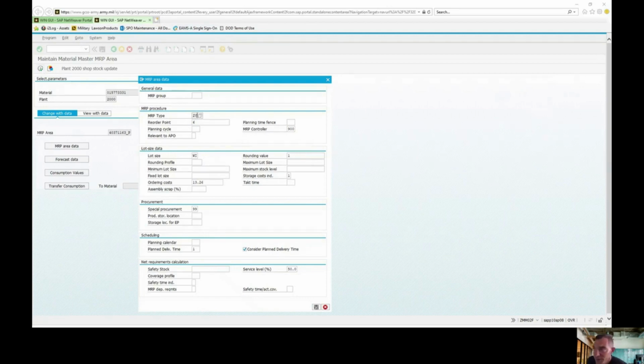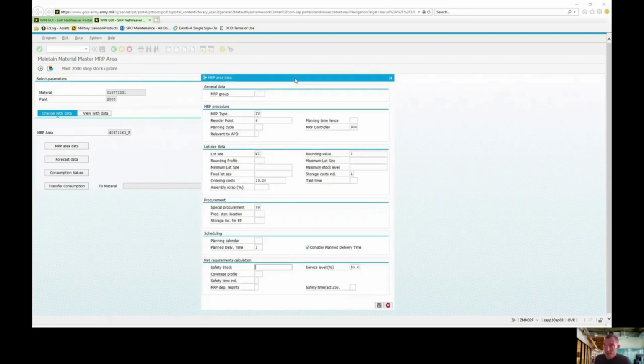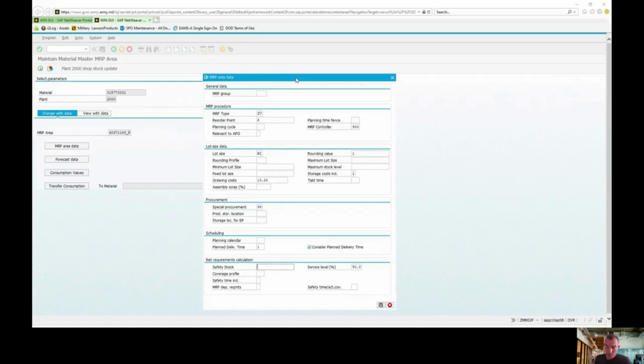So if you look, we have a ZV line here with a reorder point of 6. All right. So in your safety stock, we have nothing here, which you understand the difference between safety stock and reorder points. If you haven't had a chance to look at that, go back to my shop stock, bench stock series, and you can find that information there.